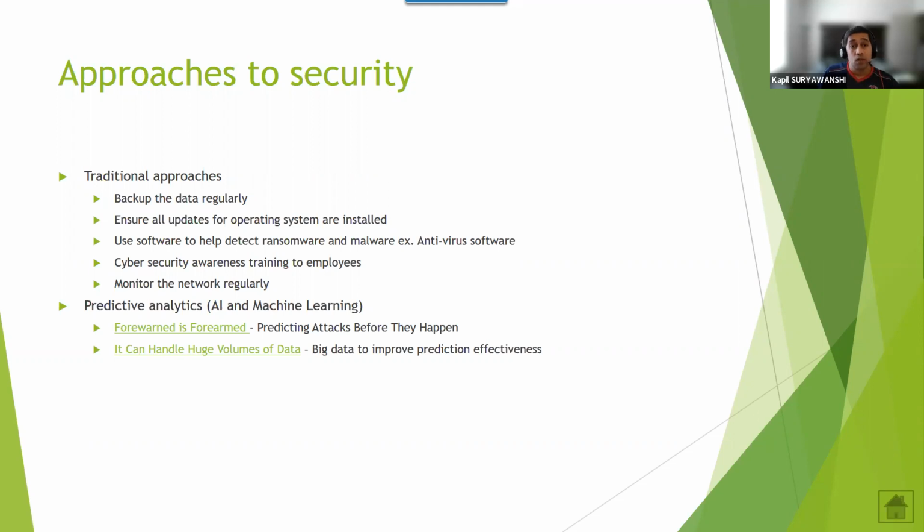Okay, it can handle a huge volume of data, and that's the big thing now, with everyone going online and everyone making use of the internet. This is enormous data available and getting generated every second. You might have heard millions of images are uploaded on Instagram every day, or millions of posts are made on websites, by bloggers or on social websites every day.